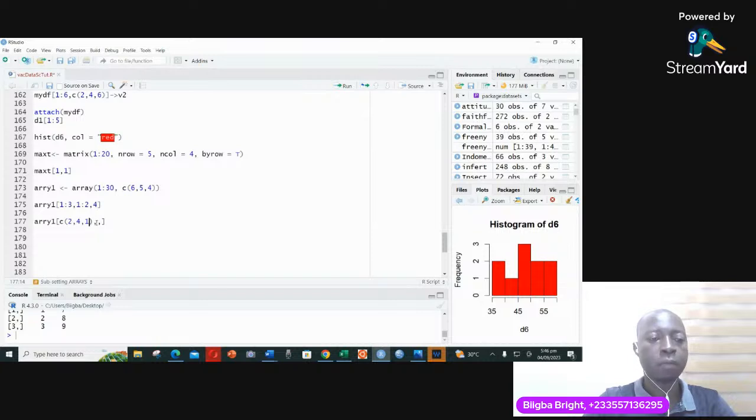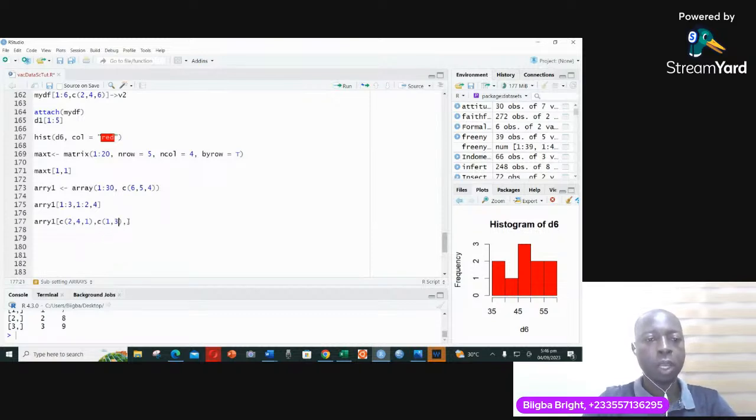Look at how it is. It's going to print the value. I want the value in the first row to be the first value, followed by the one in the fourth row, and followed by the one in the first row. In which column do I want this? Let's say I also want it in columns which are not following each other. So I also use c and say I want this rather in column 1, then I want this other one in column 3.